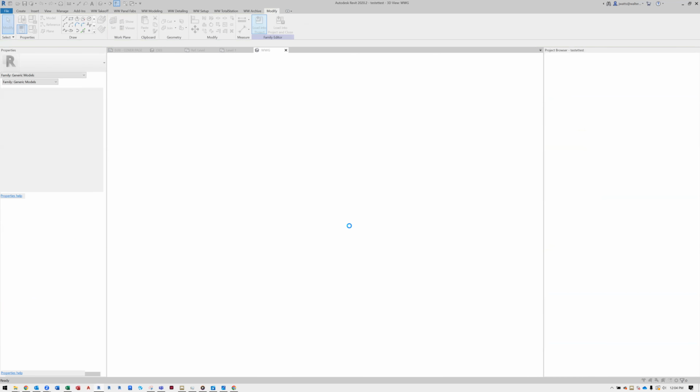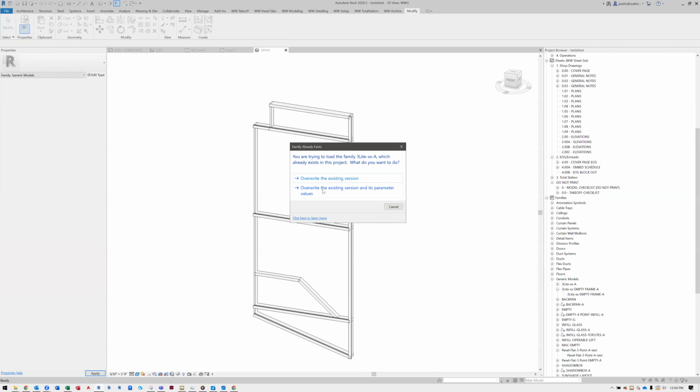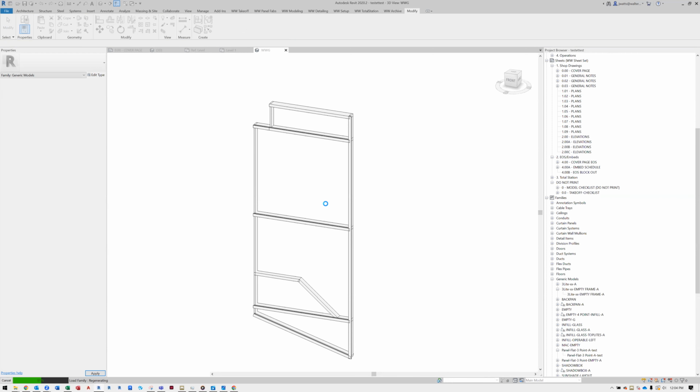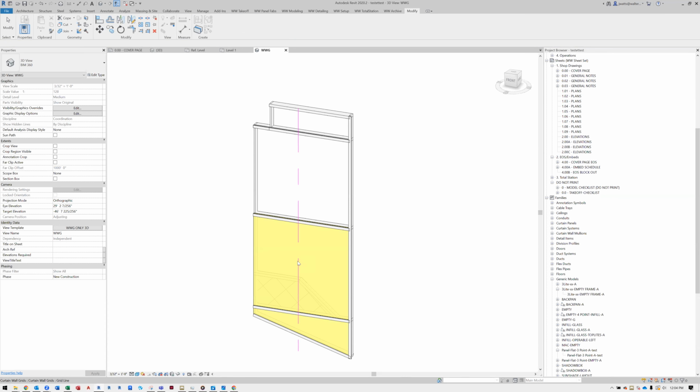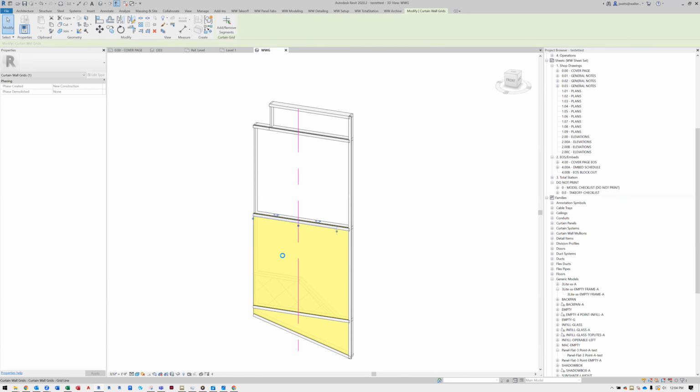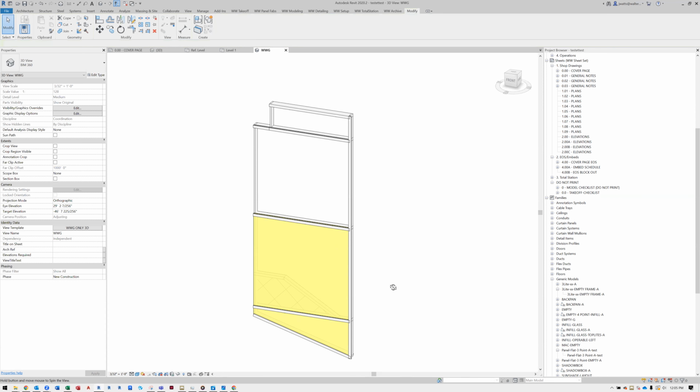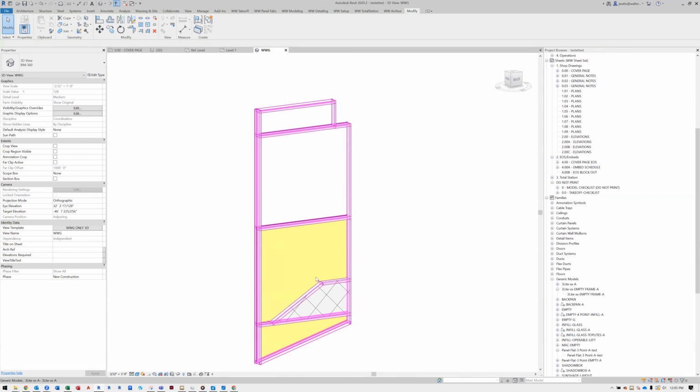Load it in. Yeah, now you can see everything's adjusting how it should be.